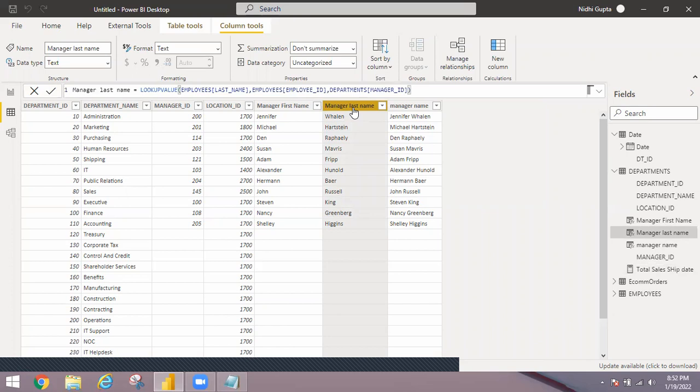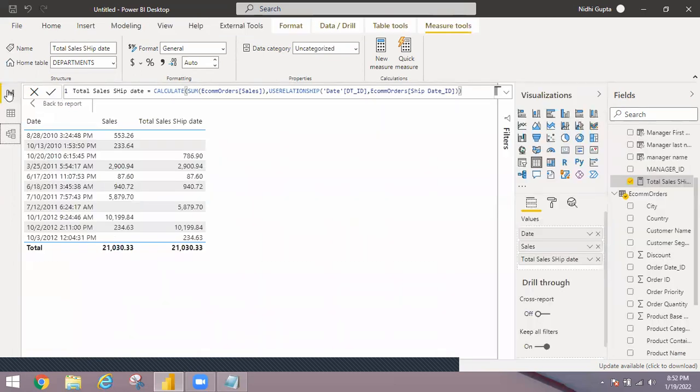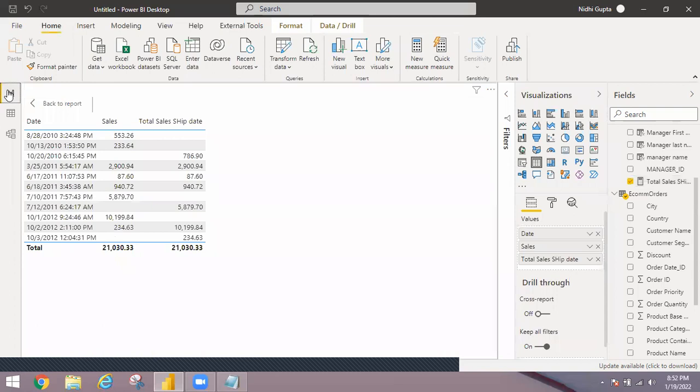Now the second question: if I want to calculate a measure based on an inactive relationship, how do I do that? For that, I have to use the USERELATIONSHIP keyword. USERELATIONSHIP can be used only inside CALCULATE. It temporarily activates the inactive relationship, so everything remains the same: CALCULATE, SUM, anything. In USERELATIONSHIP, you have to specify the two columns which are part of your inactive relationship. When you analyze this, you see that the same information appears differently when analyzed with the active relationship as well as the inactive relationship. That is the use case of it.